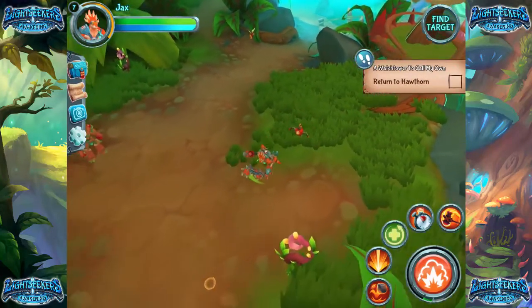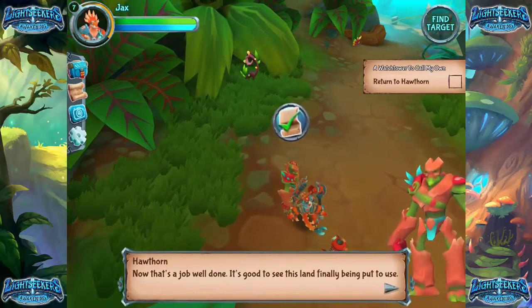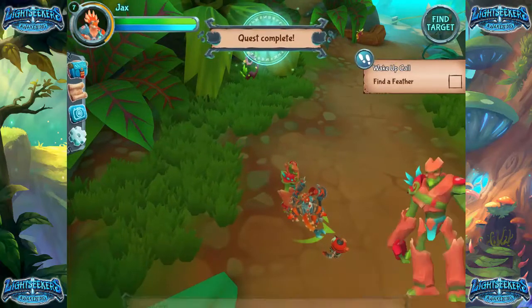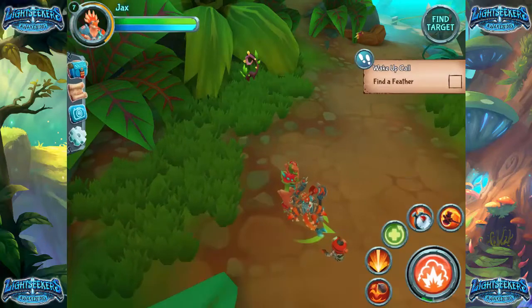Alright, so let's go back to Hawthorne now, which he's actually right here. He's moved. Now that's a job well done. It's good to see this land finally being put to use. This land's as good as yours now. The citizens of Moss Ridge will be happy for the extra defenses. You're clearly handy with a spanner. See what else you can come up with.